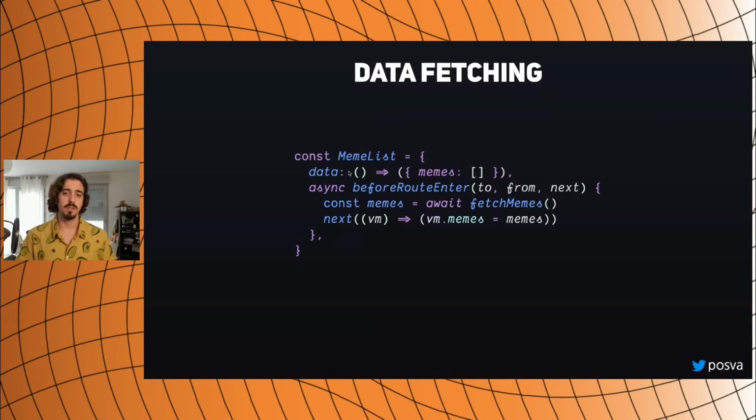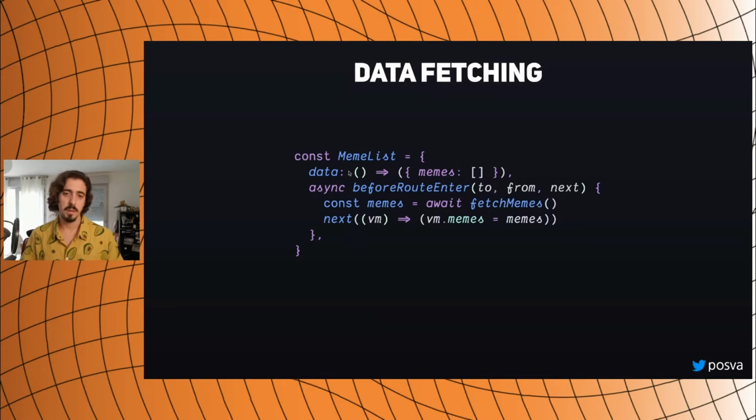So in Vue Router, you might have seen beforeRouteEnter. This navigation guard triggers before entering a route. Now, because it triggers before entering the route, it happens before the component exists, before the component is mounted. That's why we don't have access to this inside. So for example, I don't have access to the memes array that I can see in data there. And so imagine I'm entering this meme list, and I want to fetch the memes and then set them in my array. So I have to do this.